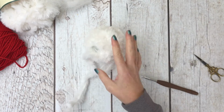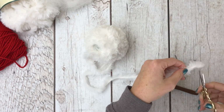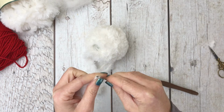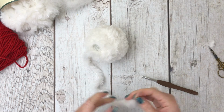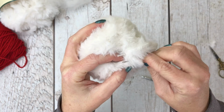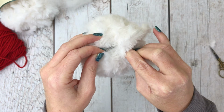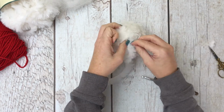Okay, now I'm going to sew this guy closed with my tapestry needle. Got it. Okay. And I'm going to go under the front loop of my first stitch, then whip it around and go under the front loop of my second stitch. Okay, then do the same thing, whip it, go under the third, whip it, go under the fourth, and then I'm going to pull through. And then we've got 2 more to do.